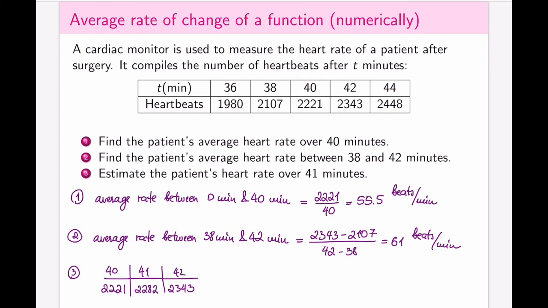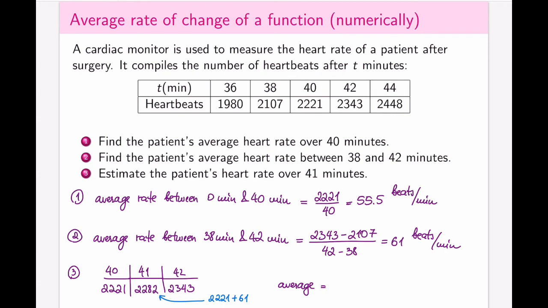Once I have this number, I'm going to write down what this actually represents. This represents 2221 plus 61. 61 can be obtained by taking these two numbers, adding them and dividing them by 2. And then I'm going to add that halfway difference to the first number here. Now, once I have that, the average I compute as in the first example above.